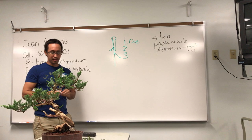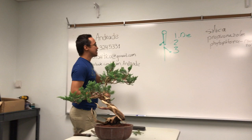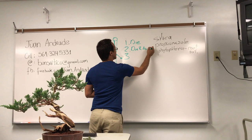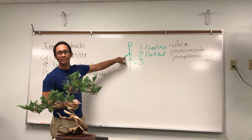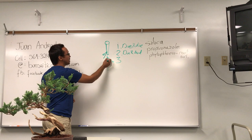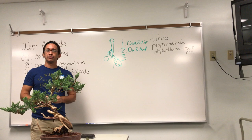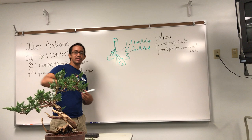But they can also die and bud at the crotches, right? So we know that the place where junipers make new buds, adventitious buds, is right at the divisions of branches, right at the crotches of branches. So these can die, but they can also dry out and bud. So we can either have complete dieback, meaning the ramification dies and the whole branch dies, or we have dieback and budding out, okay? If it buds out, it might bud out really weakly. Why? Because the tree has to spend all this energy in making new foliage from this bud, so this actually effectively weakens the tree. The tree has to invest resources in making all this foliage area, all this surface area.